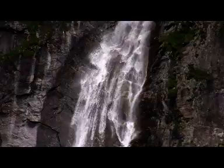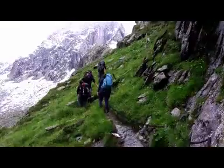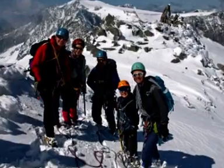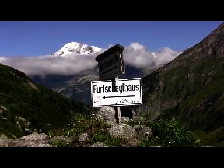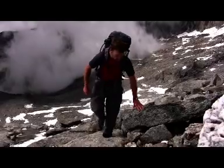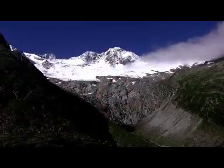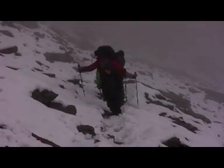Effervescent streams gush forth from the glaciers. The route usually takes a week or more, with optional extra days for the summits. The relatively modest distance involved belies the physical effort required. Although the route involves no glaciers, it does cross several high passes, and snow is a very real possibility.